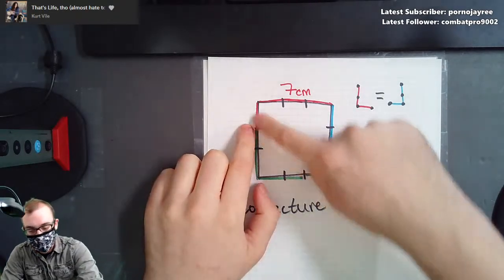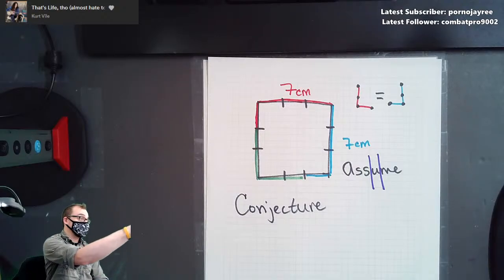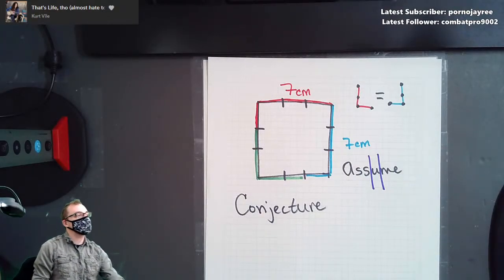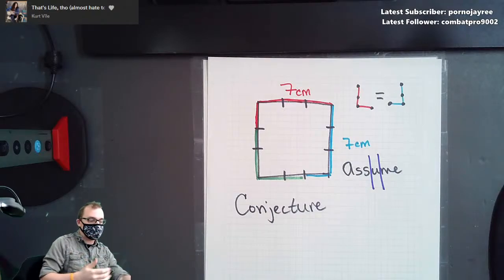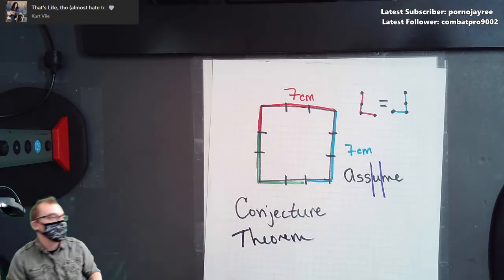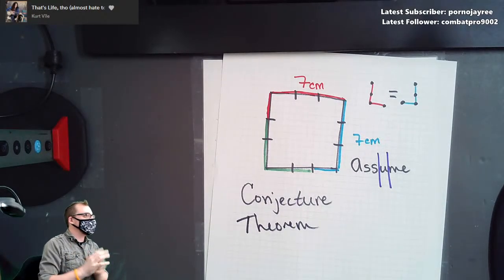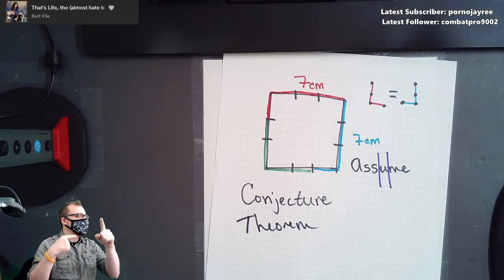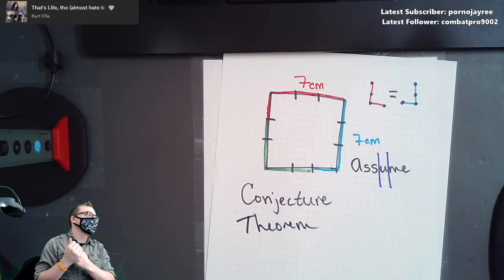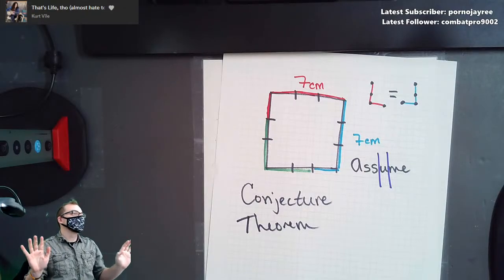You're conjecturing that this L is the same as that L because it has to be. Now, that's terrible reasoning, right? Because it gotta be. How can it be anything else? But here's the thing. There's a theorem. Theorems are proven in mathematics. Something that's proven, like the Pythagorean theorem. It's real. However, theorems are proven with other theorems. You see the problem there? What came first, the chicken or the egg, right? The chegg? Okay, that's a whole level of evolutionary biology that I don't want to get into.